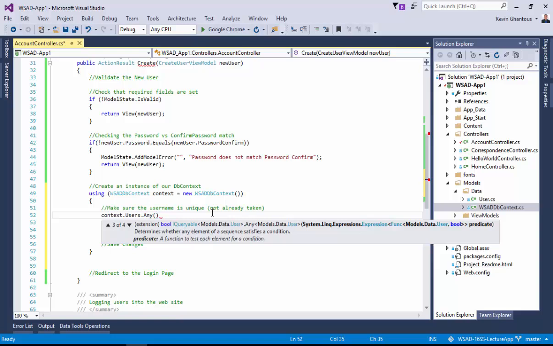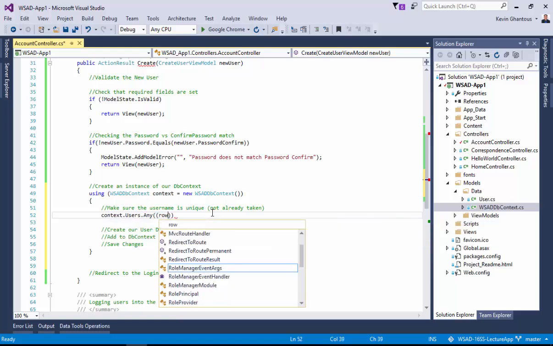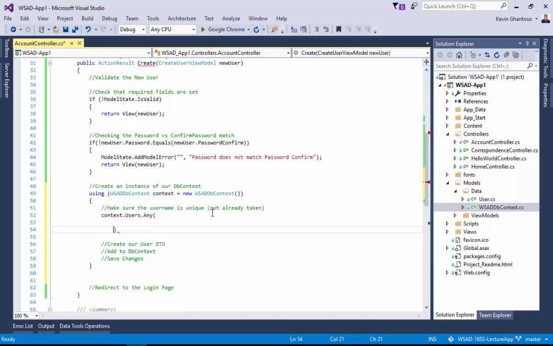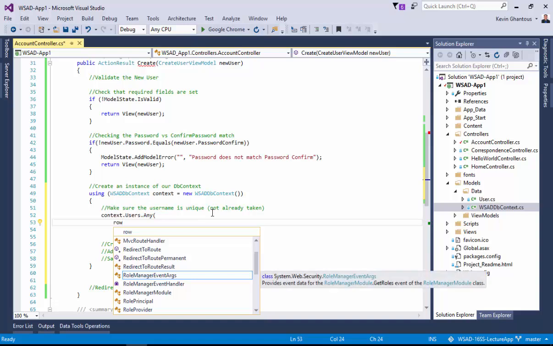Now, lambda expressions are really shorthand functions, and the way that I like to describe them is you start off with a variable, and I'm going to actually break this into separate lines so you can read it more clearly. Typically, you'd write it all as one line, and they're usually pretty short, but just for clarity, you start with a variable, and that variable in this case represents a row out of the database.